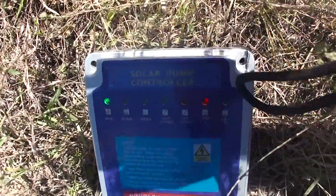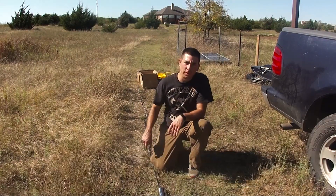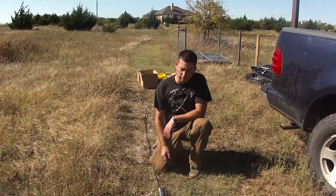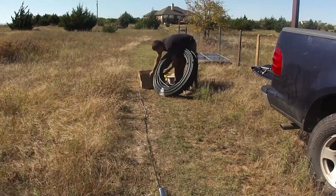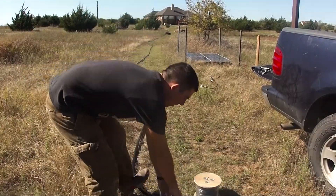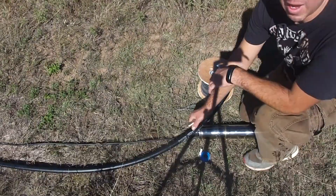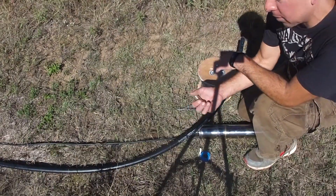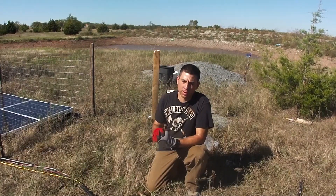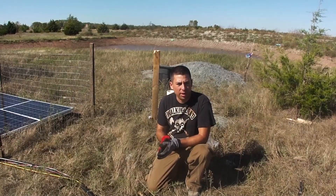Now I'm going to take my pipe — I got 3/4 inch black poly and I got 300 feet of it. I'm going to stretch it out 90 feet because it's going to go 90 feet down into the well: 13 feet of air and then 80 feet of water, since this pump is rated to go 80 feet below the water's surface. Now I'm going to screw in this male thread, stretch this out, tape the wires to it, and put the sensors on it. I've got the poly pipe run, the wire run, the sensor wire run, and the rope run — all taped off and tied at every 5 feet.